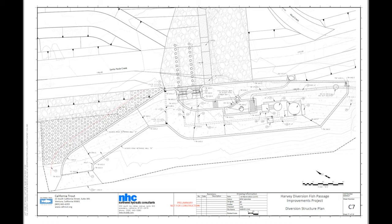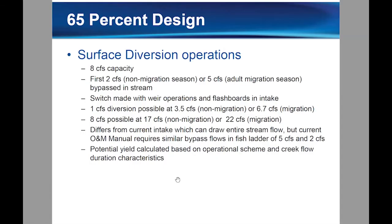So that's the surface diversion flow path, and then the infiltration flow path comes into the collectors, goes into this line, and goes into a sump. And this is the location of the package pump station. Gets lifted up through a valve vault and back out into the outlet box and down the same pipeline. And there is a head tank here, which would be also filled by the pump station. That provides head so that we can occasionally backflush these infiltration collectors to clear them.